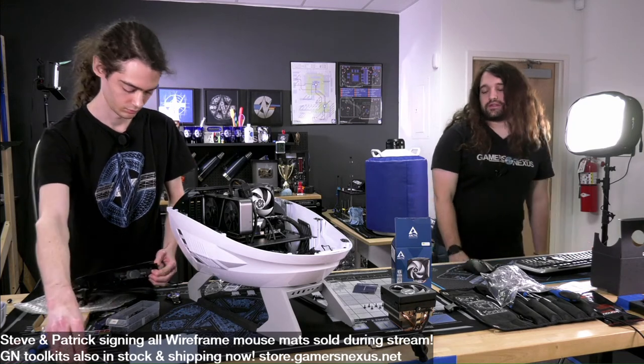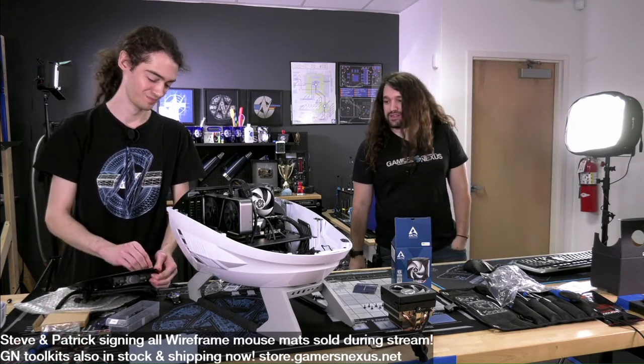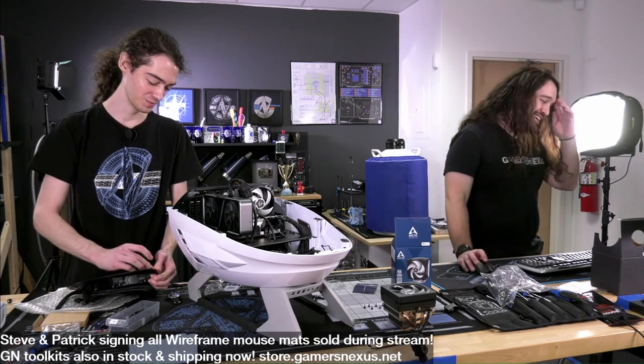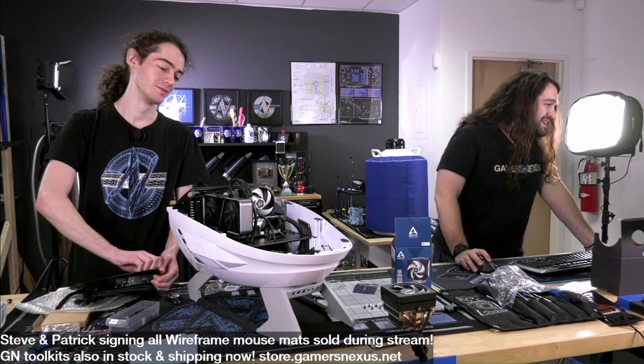The bodywork on the, it's kind of funny to call it bodywork. It's like treating it like an actual vehicle. I guess that's what it is, though. It is not bad, really.